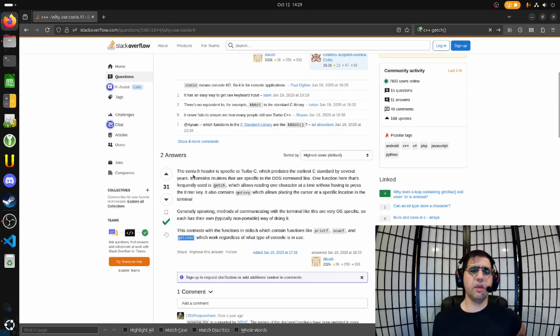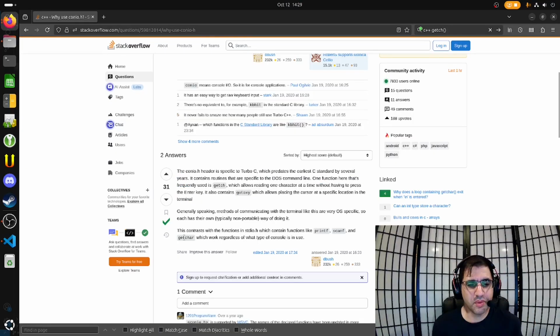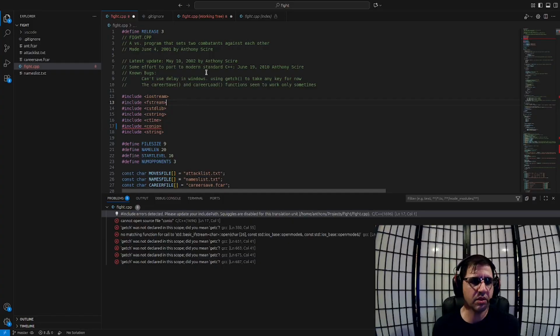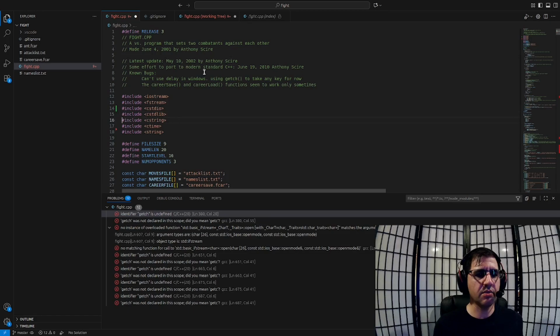This guy is talking about conio.h, and it aligns with my experience that this was specific to Turbo C, which was Borland's C and C++ compilers, which is a figment of the 1990s. But he also references standard I/O, which includes printf, scanf, and getchar. getchar might fill the role just fine. Let's try it. It was C standard I/O, but I don't have that in here. I'm going to have to include it. Trying to maintain some semblance of alphabetical order here. It's not really working out.